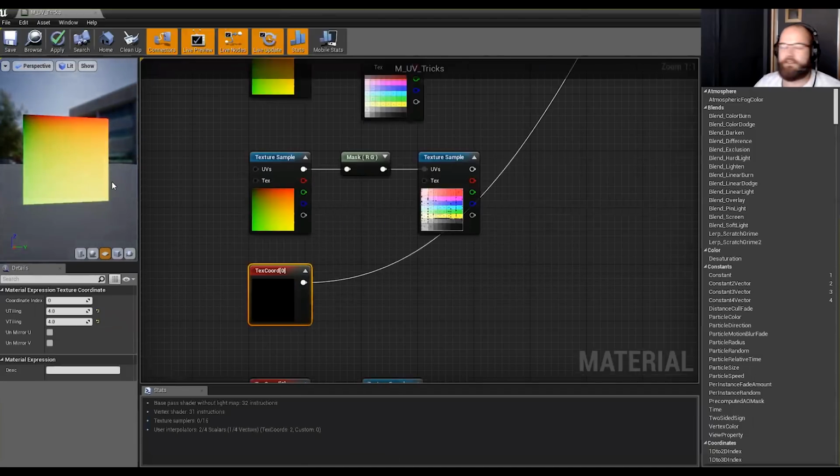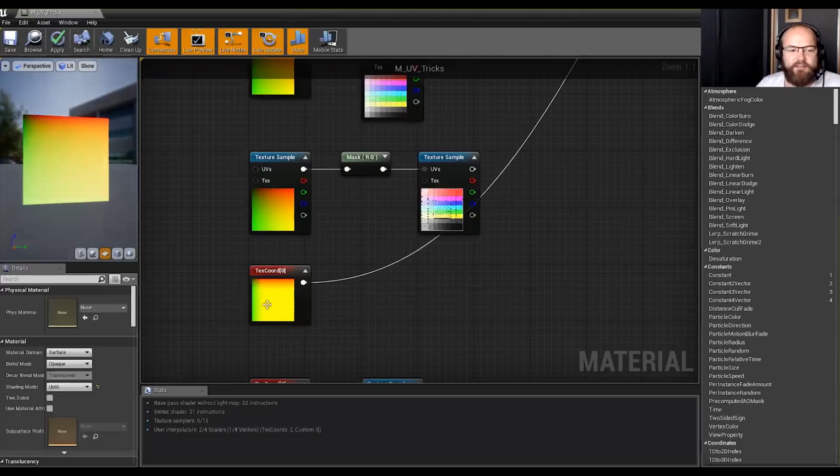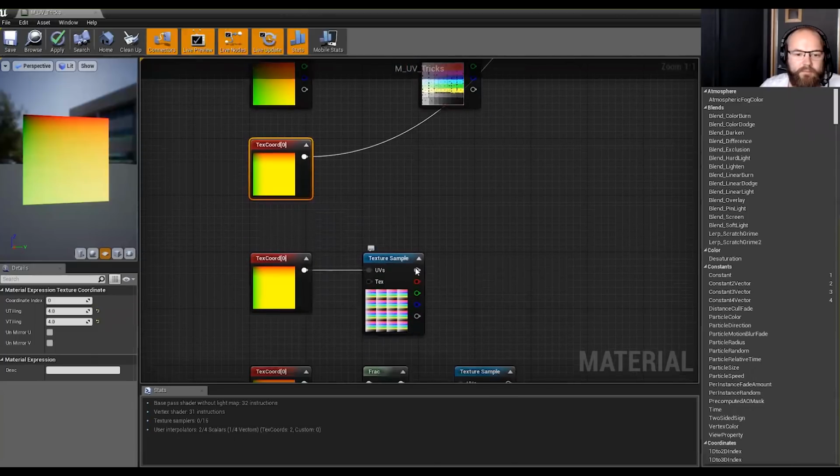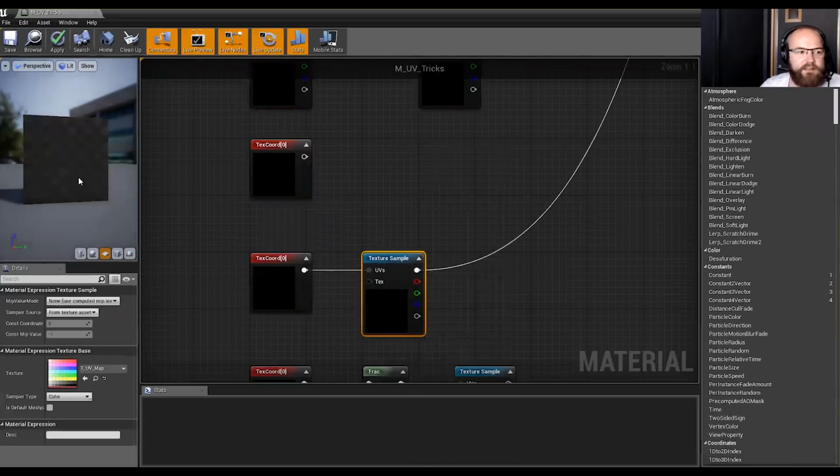Plug into the emissive color. Here, we've changed the tiling. So you see these values of yellow. What's actually happening here is the values are going above 1. Unreal displaying color, it can't display a value over the 1. It doesn't start making things bloom or glow. That would be a really unfortunate thing if your material editor was glowing all over the place. So although we're only seeing really information up here, all this yellow here, there's still data there, we just can't see it. So if you plug that into our emissive color, plug that into a texture sample, you can see we're tiling.